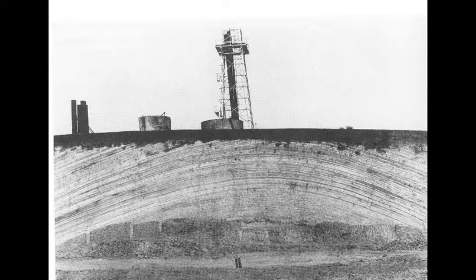This image that you're looking at shows a fold, something called an antiform, and there's an oil well sitting right at the top of it, which is caused by the fact that the hydrocarbons migrate up and they get trapped in the top of these folds.